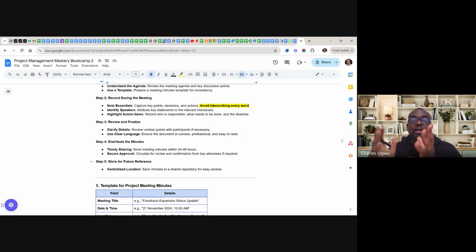People will agree that you captured what they discussed. And secure approval. Circulate for review and confirmation from key attendees if required. If that meeting needs to proceed to action based on what is captured there, key stakeholders must agree to it.